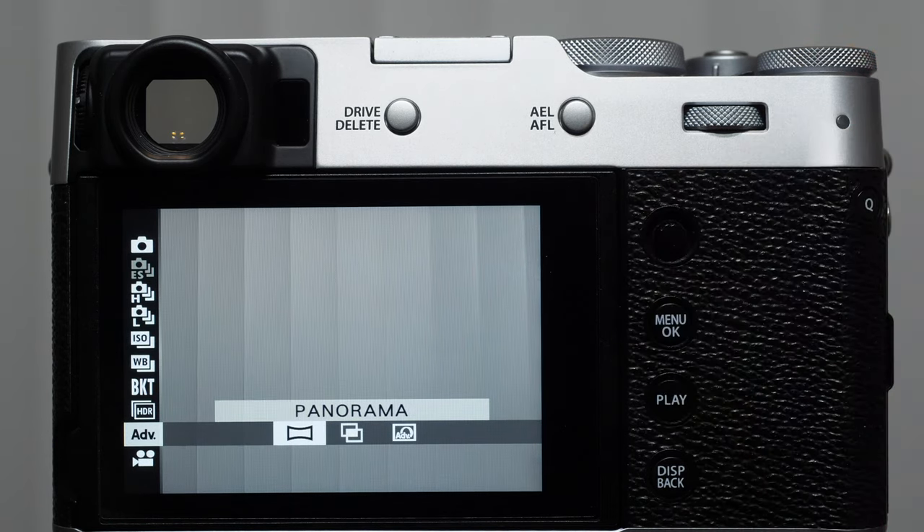When we're looking through the viewfinder, it's not quite as easy, so some people prefer to use the joystick. There is a touch feature that lets us use the touchpad while looking through the viewfinder to change our focusing square. In screen setup, second page of button and dial settings, touchscreen setting — EVF/OVF touchscreen area setting. This allows us to determine what part of the back monitor is touch-sensitive to change focusing squares. Right now it's the whole monitor. If you're left-eye dominant and your nose is over here, you may want to choose a smaller area. I use the touch monitor all the time, especially for video recording — just touch on it and point.